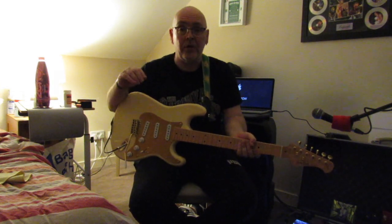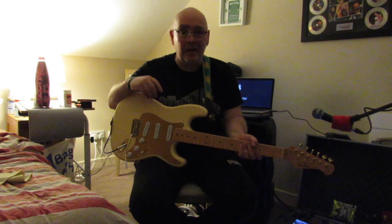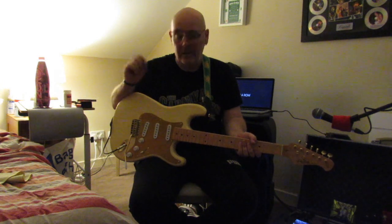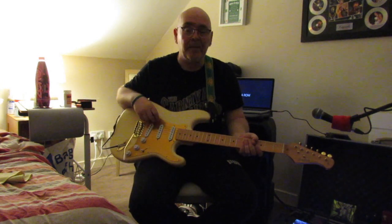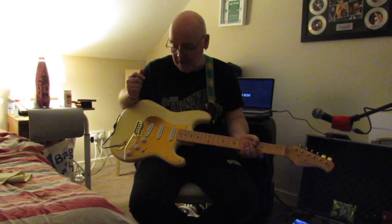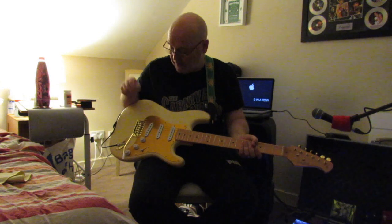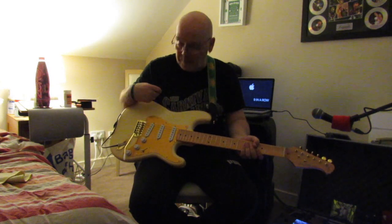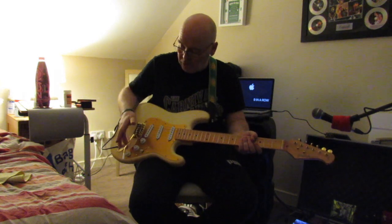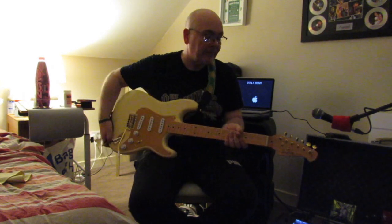So, just to run you through it very quickly, we have what I think is a basswood body. I'm sure it's basswood. I've not looked at the spec because it's far too late. We have a gold anodised pickguard. Not my thing. It might be yours. It's too bling for me. We have got 3 single coil Roswell pickups. We have a 6-point tremolo, vintage tremolo system. 2 tone controls, 1 volume control, and a 5-way switch.